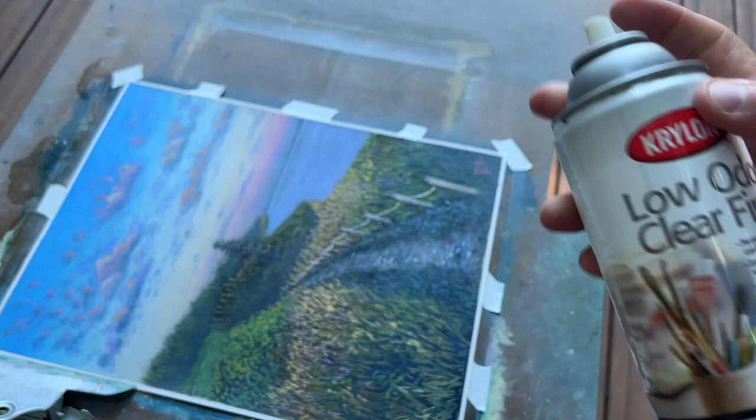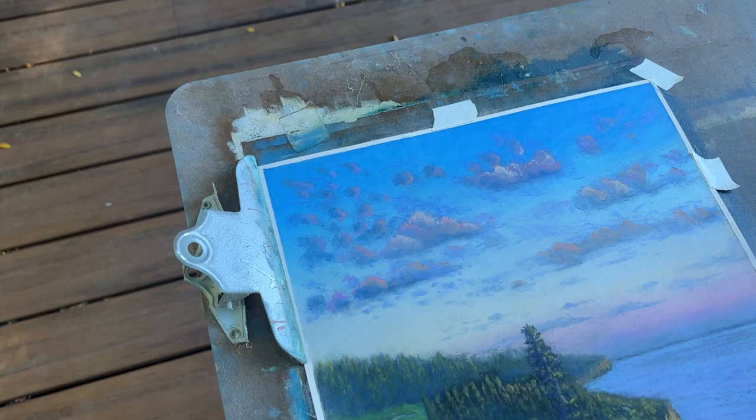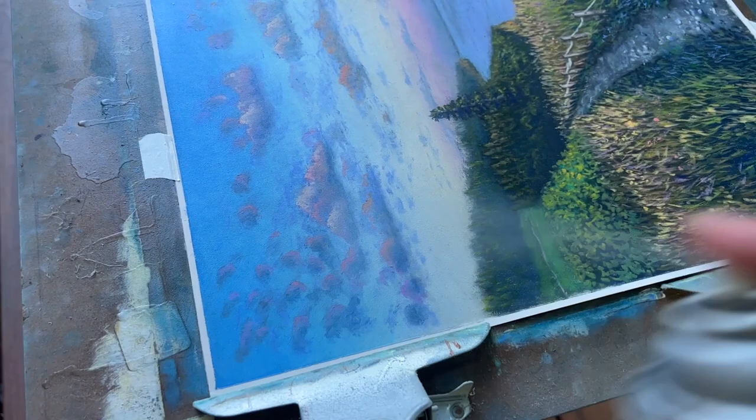Shake it up really good. Do a little test spray, okay. All right, here we go. You're gonna watch these colors change. I don't know if it's gonna be that dramatic, but I feel like it is. Coming from all sides at it.